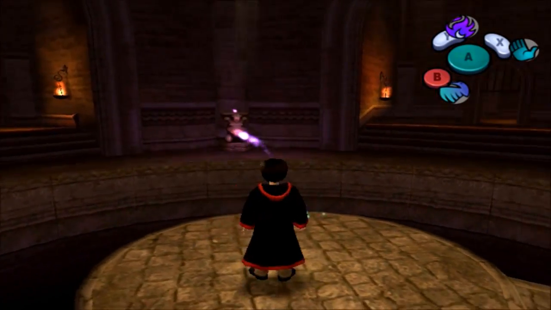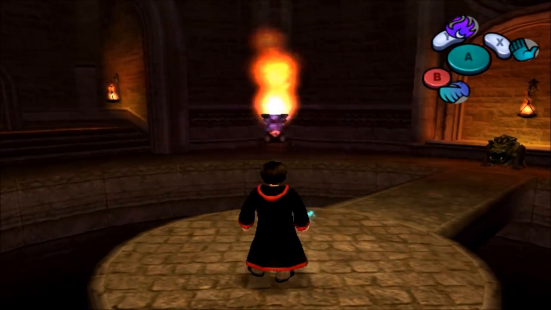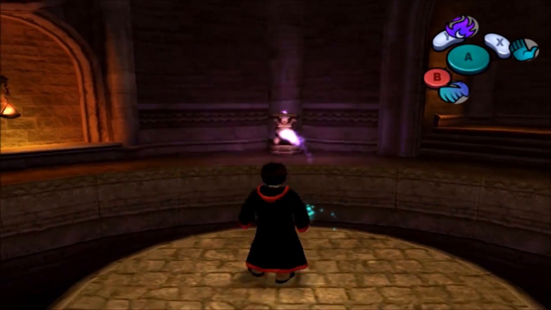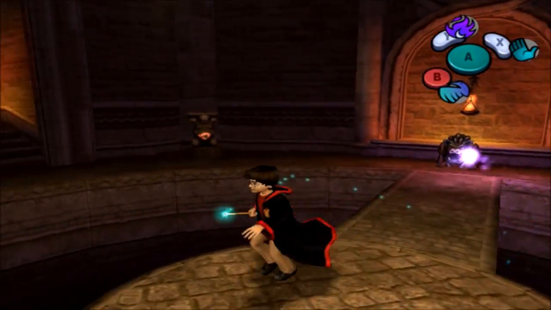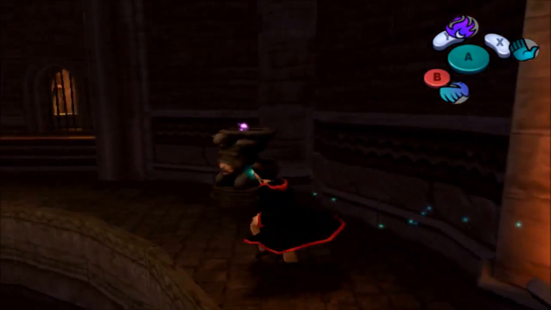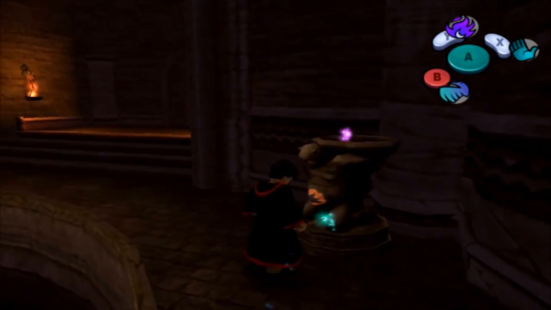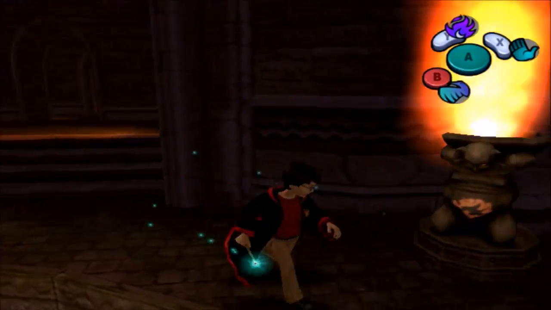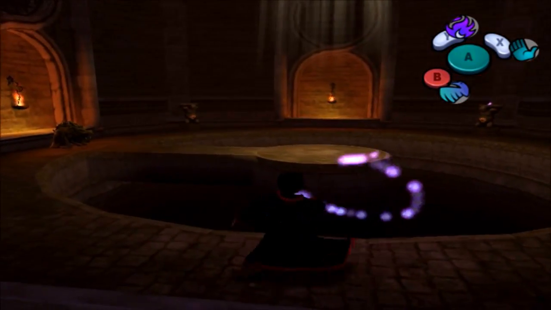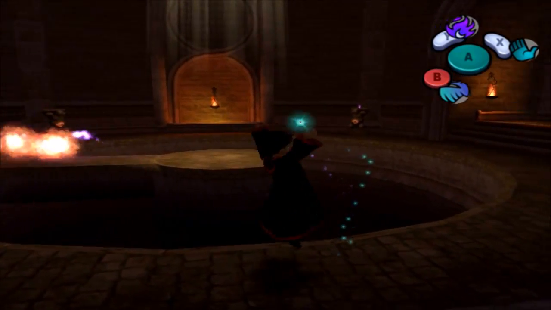So this is what makes Harry Potter cooler than Link. Instead of using sticks or arrows to light these torches, I just get a freaking fire spell. Although I guess Link does too in at least one game, so never mind. I can't burn that thing. Looks like these particular fire things are on some sort of timer. So I hear that noise. Oh, that was cool. Yeah, I see what's going on now. Way to... Like, no, I don't see a way to... Oh, right, here he has like an auto-aim.